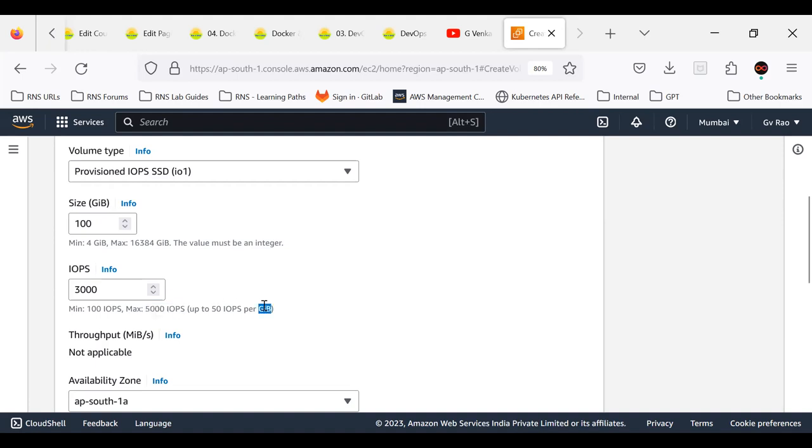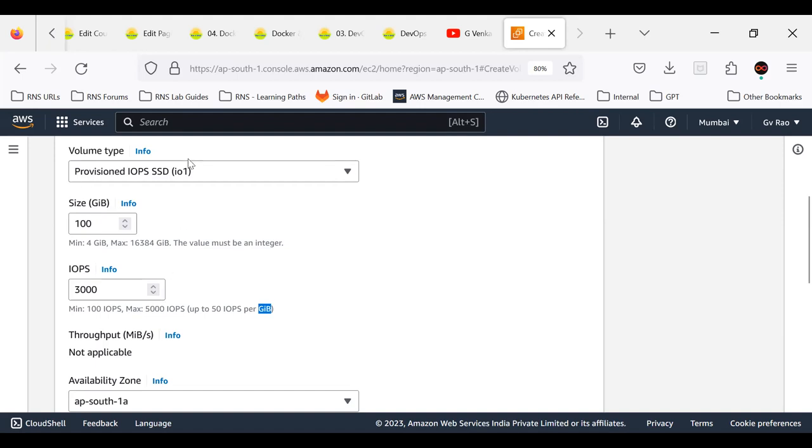So here it is supporting that 50 IO operations per GB, but in the GP2 only 3 IOPS per GB, right? But here we are choosing that IOPS based. The more IO operations per second if you are expecting, that means more load on the data to write it or to data read it, then you can use it that IOPS based. But general transactions, yes, you can use it GP2, GP3 on the base of that the custom requirement and the throughput based.